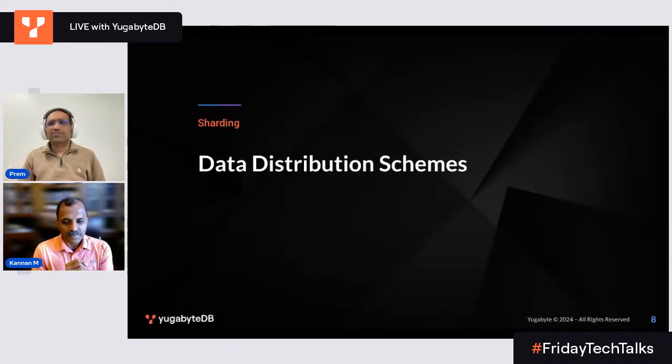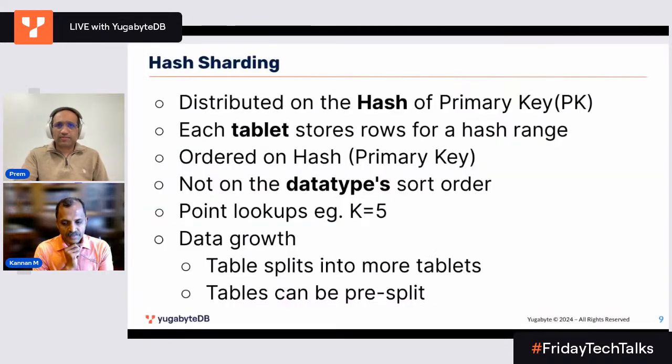As we just discussed, in YugabyteDB, the table data is spread across multiple nodes. It's absolutely important for you to understand how your data is distributed so that you can model your schema optimally. Starting is how data is distributed and stored sorted. Let's look at two of the sharding schemes that YugabyteDB supports.